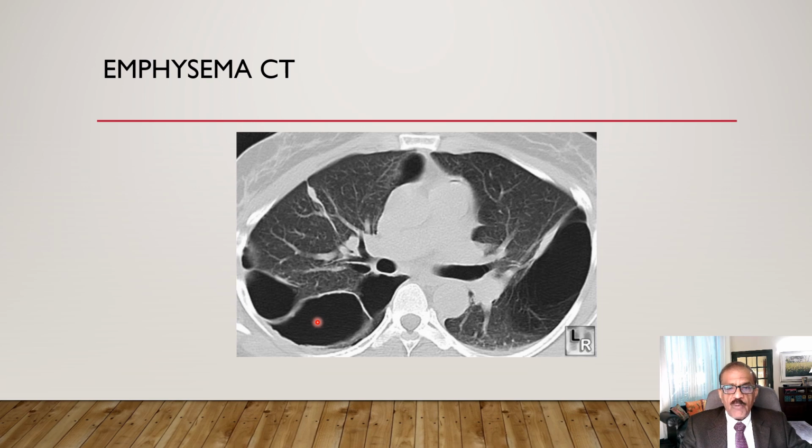Now this may not be very visible on X-ray, because when we see the X-ray, this part, for example, will be overshadowed by this normal part of the lung. So these emphysematous bullae are much better appreciated on a CT. One important thing about CT is that if we can identify these massive bullae, that might actually lead to surgery. When there is a volume reduction surgery, these bullae may be removed and they might actually help in breathing.